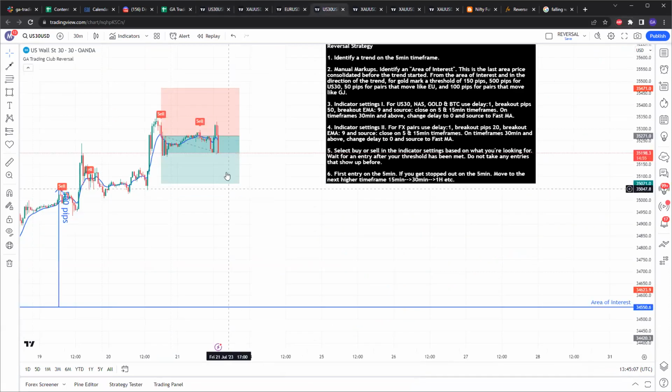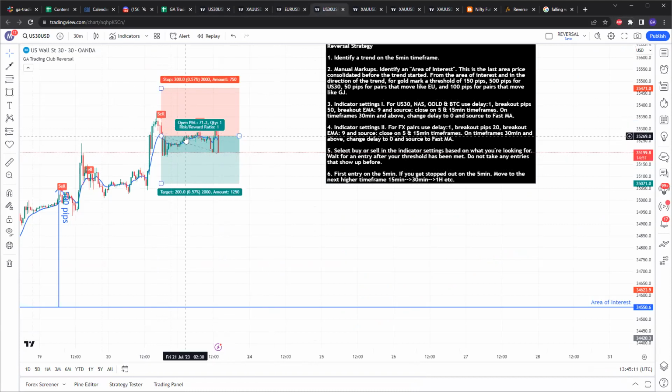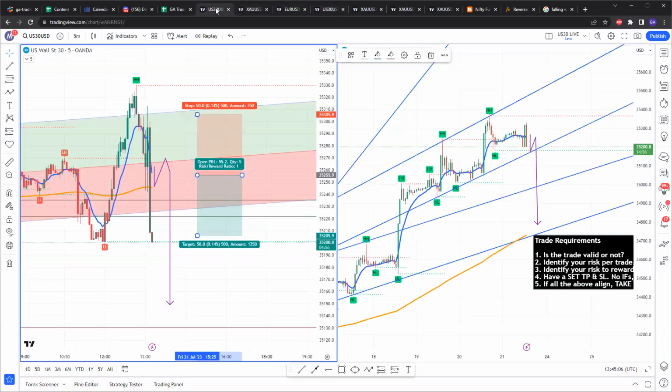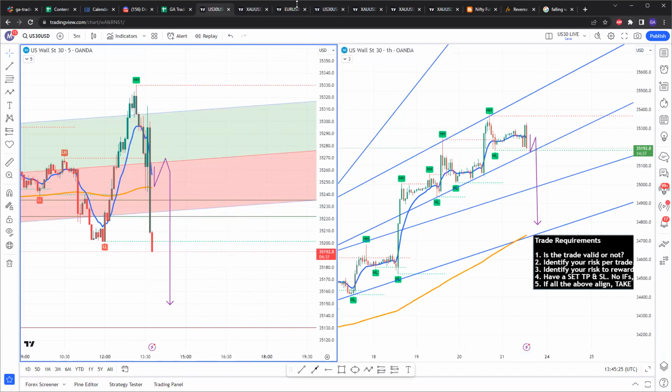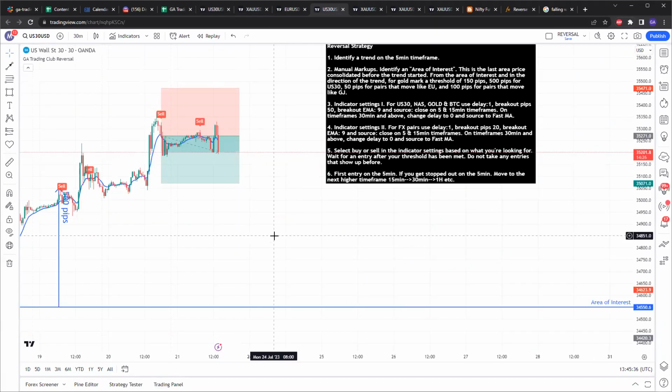I did mention that was the trade I was in when the live session started, and it was based off of the reversal indicator. So if this doesn't come back up, that's fine with me since I'm already in the sell. I know right now a sell signal is about to fire, but if I miss this, that's fine. I'm already in the trade based off of the reversal. I was just trying to see, for anyone who hadn't gotten an earlier entry, if you could have found it with us. But yeah, I'm just going to observe this screen.